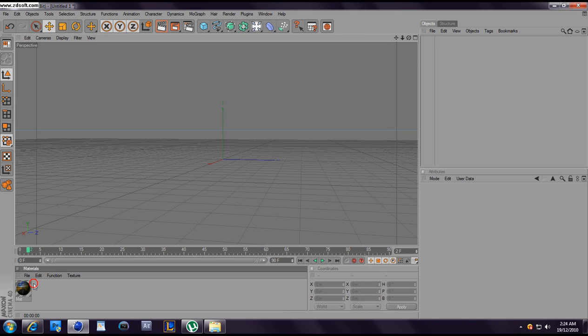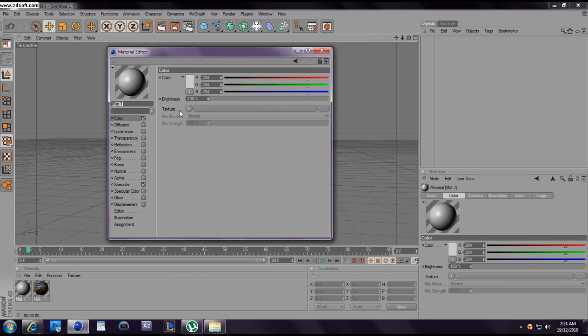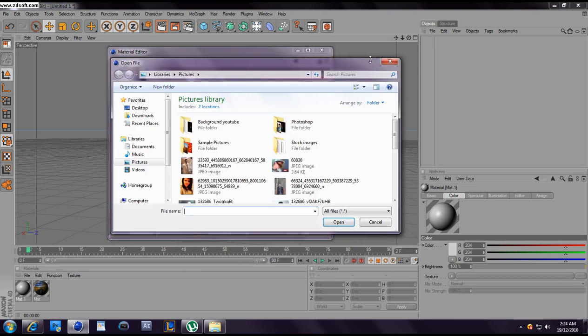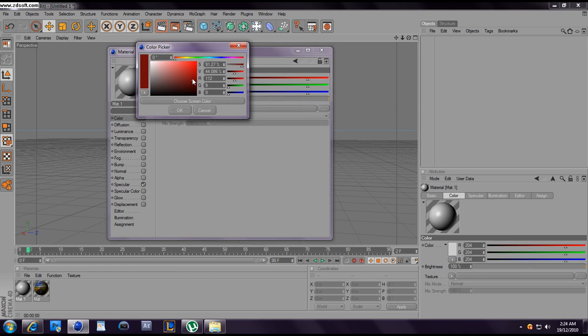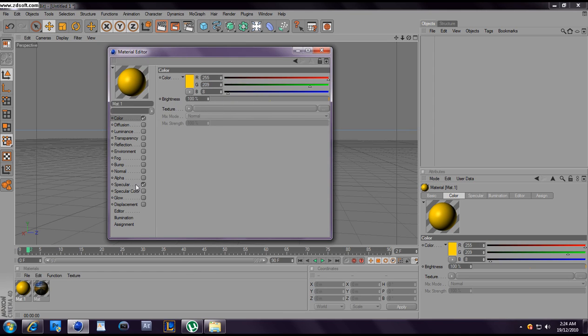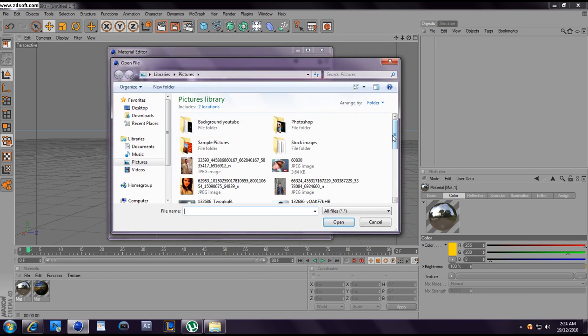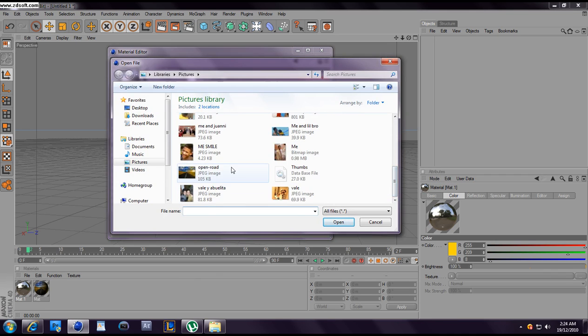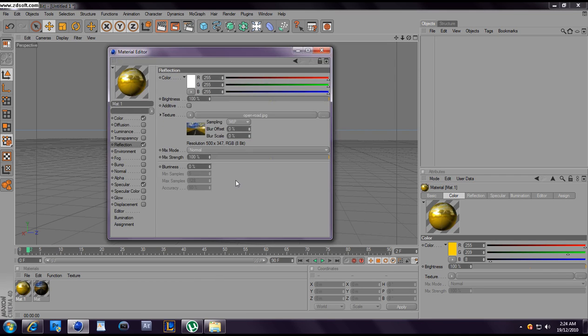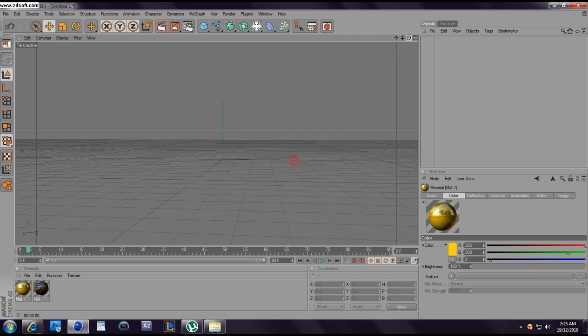So I got my background material ready here, right? I also want to put the color of my text, which I'm going to make yellow, to match with the background yellow. I want it to have a reflection, and what it is going to reflect is going to be my background picture. So let's find my background picture, and it's right here. Yes, that's what it's going to be reflecting. Not too much, so let's lower that a little bit right here. If anything, we can edit that out later.